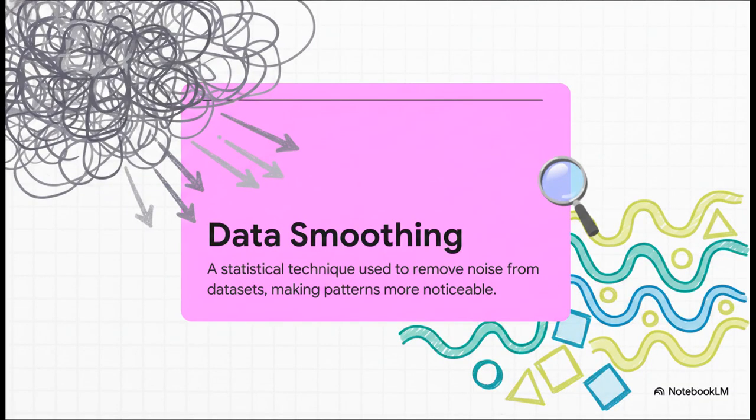So how do we cut through that fog? Well, one of our key tools is called data smoothing. It helps us filter out all that random noise so we can actually see the pattern underneath. Think of it like this. You're averaging out the daily temperature changes just to see the bigger seasonal trend. We're looking for the big picture, not all the tiny random jitters.